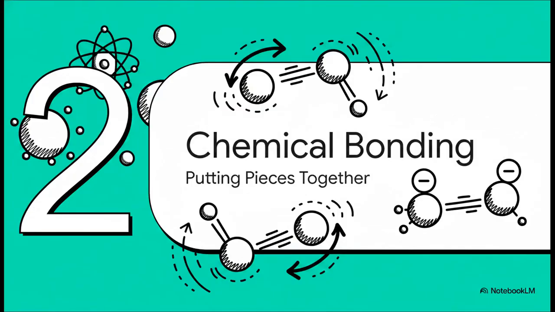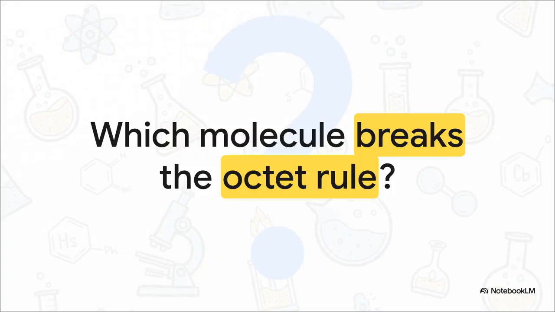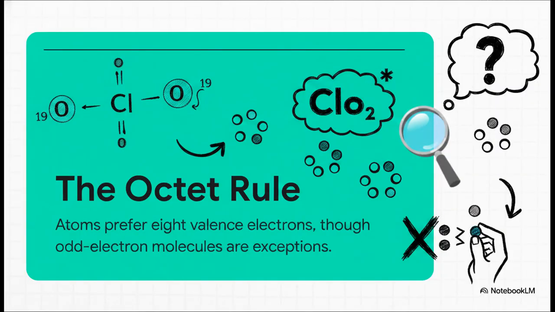Section 2. Let's see how all of this builds as those individual atoms start connecting, sharing, and stealing electrons to form complex molecules. Okay, the exam throws a fantastic curveball at us here about how atoms bond. We're taught super early on that atoms just want to achieve a nice, stable set of 8 valence electrons, right? But take a second to think about which of these structures, nitrogen trichloride, carbon tetrachloride, carbon dioxide, or chlorine dioxide, actually breaks those fundamental rules of bonding. Drumroll, please. The exception is ClO2, chlorine dioxide.